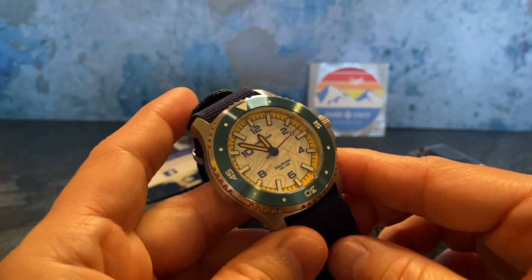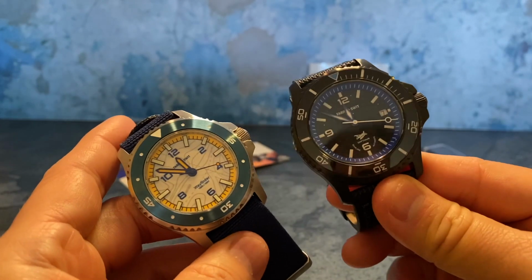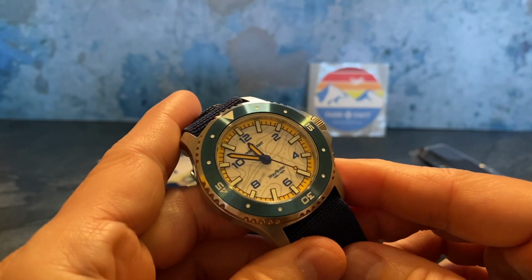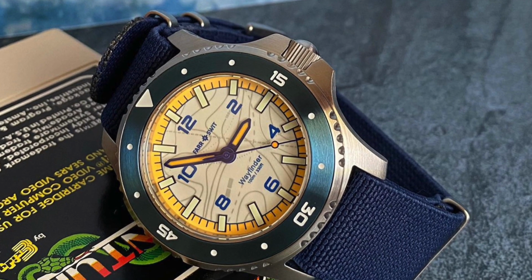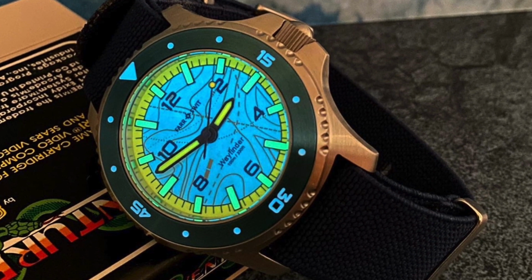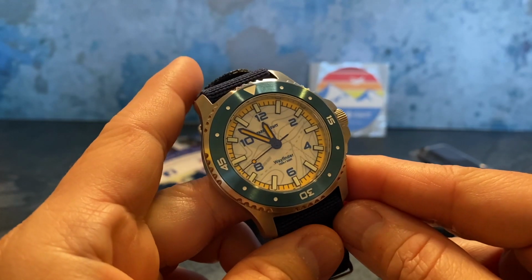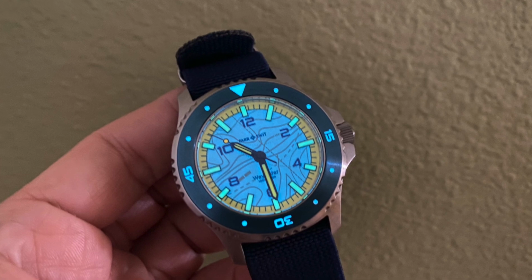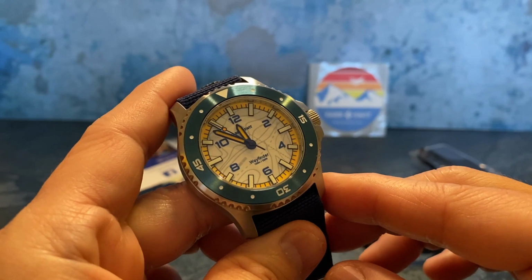So the Wayfinder is also the sophomore launch of Farr Swit. They debuted their Seaplane, and this is their midnight landing, and then they have the day trip in the steel version. And I think the first thing that's going to grab our attention, and by now we might be familiar with, is the pretty incredible lume that the Wayfinder emits. It has different lumes. On the bezel, it uses a BGW9 lume, and hence we get that bluish green lume, hence the name BGW9 for that blue-green. And then on the dial, it uses several different C3 lumes for the colors, for the orange and the yellow and the blue. So it comes across really nicely. It's one of the nicest luminances that we're going to come across.